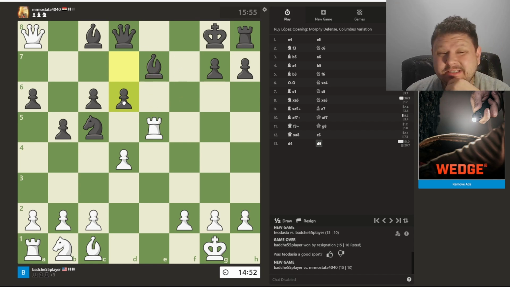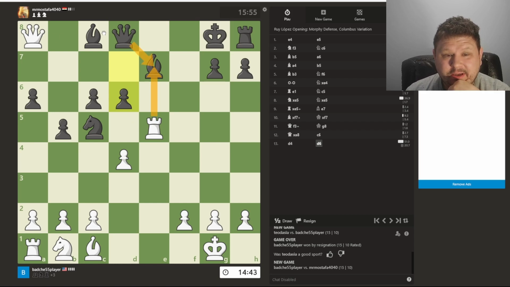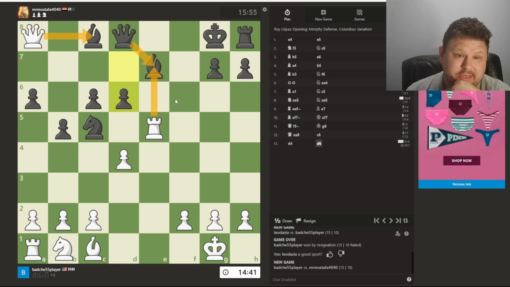See, this is a good idea, but the problem is if I take this, when he recaptures, I'm going to take that with check. So I'm going to get 2 pieces for the rook. Now, this, though, takes, check. He's going to be forced to step up. That's a check.